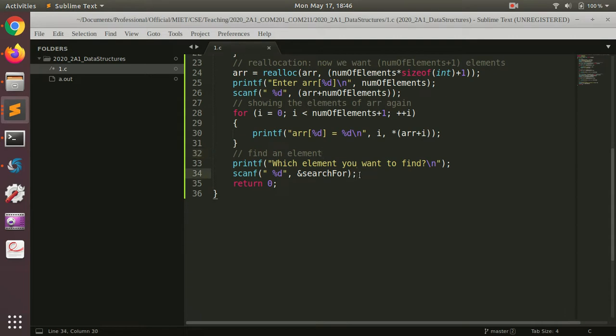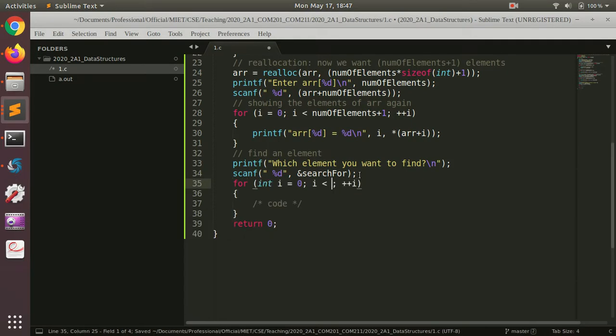So when we are finding that element, now I will run a for loop.